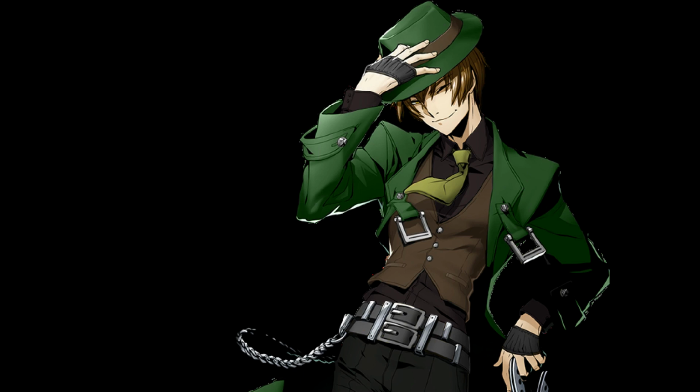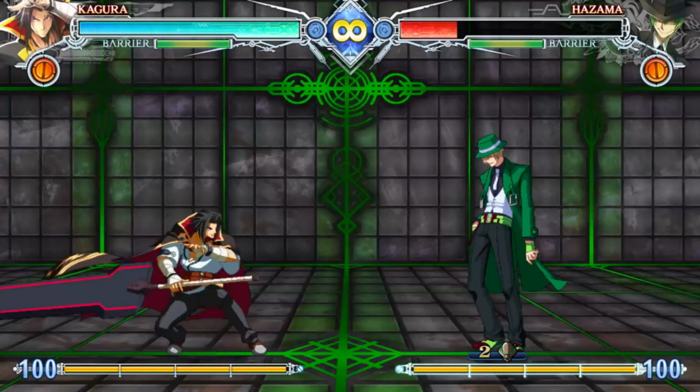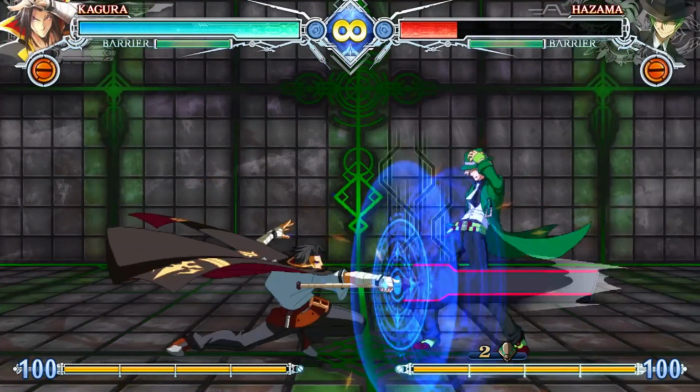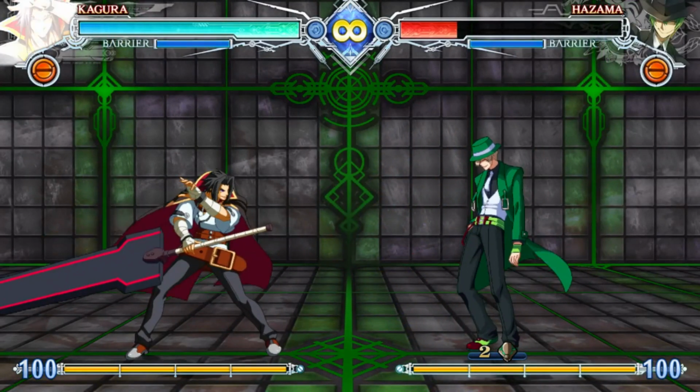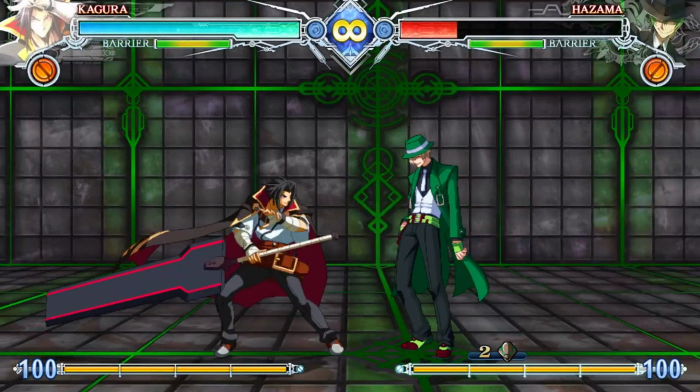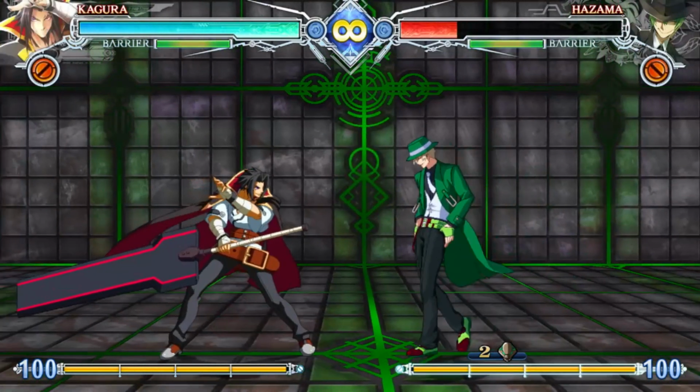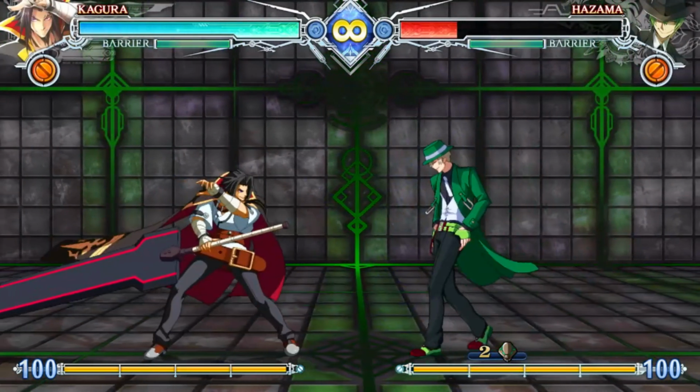We'll be using Kagura's 2C against Hazama blocking and using two of his stance attacks. Now then, it may not look it, but Kagura's 2C's guard property is mid. Looks like a low though, doesn't it? See how Hazama doesn't have to crouch to block it despite its appearance? Now let's try it with Hazama's Devouring Fang.